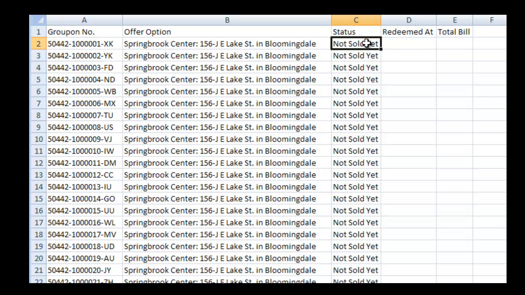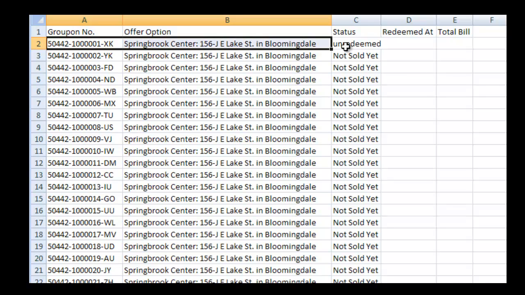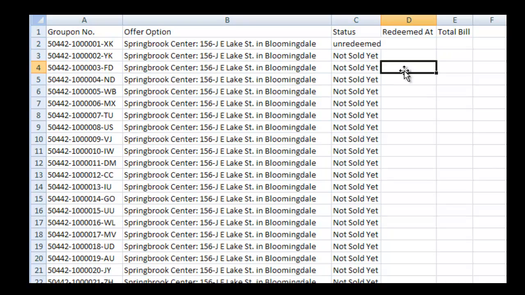Now what you're going to see if you do this throughout the day, you're going to see unredeemed, and you're going to see not sold yet. The majority will say not sold yet. They will automatically, when you see unredeemed in here, that means that someone bought, and that's the code for this store, and that it is a valid Groupon. So there's two different ways you can do it. You can do the PDF version, or you can do the Excel. And then if you want to be redeemed at 9/9/2011, total bill $65.99. And so you could print that off if you choose to do this option.